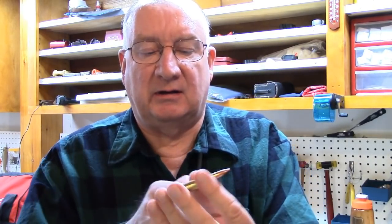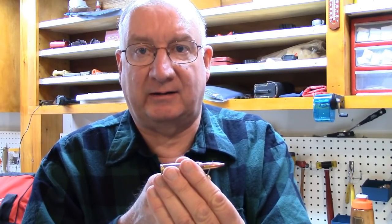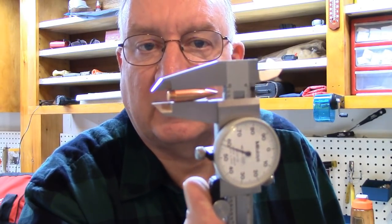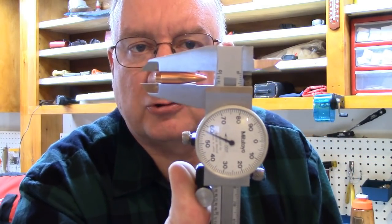So what we're trying to do is establish the distance between where the rifling contacts the bullet just before the shank. In other words, the long parallel portion of the bullet is the shank of the bullet. You can see that very easily if you simply place a bullet parallel in the jaws of a set of calipers. You can see where the ogive begins to separate from the jaws of the caliper, and that's what we're looking for.